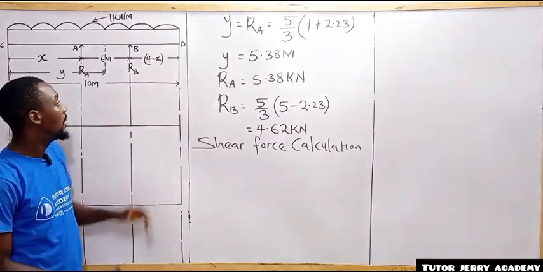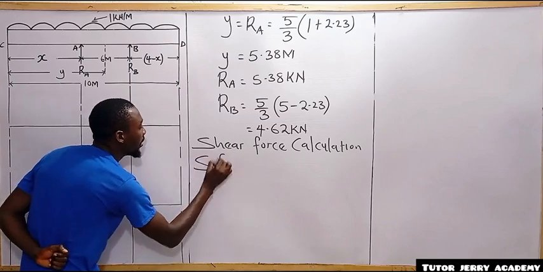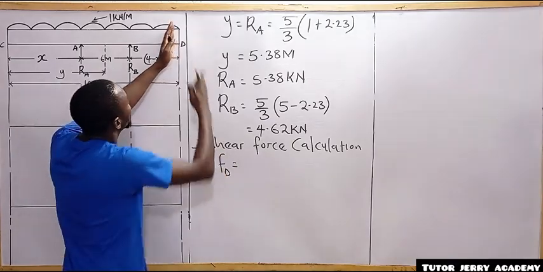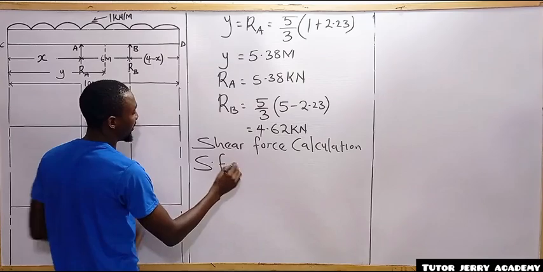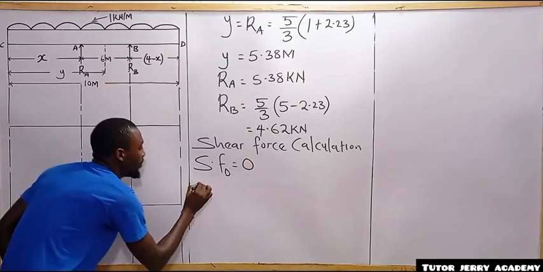All right, so if you look at it, we are going to be starting with point D. So the shear force at point D will be equal to, we stand at point D and look towards the right-hand side. We don't have any shear force, so it's going to be 0. So the next one is point B.